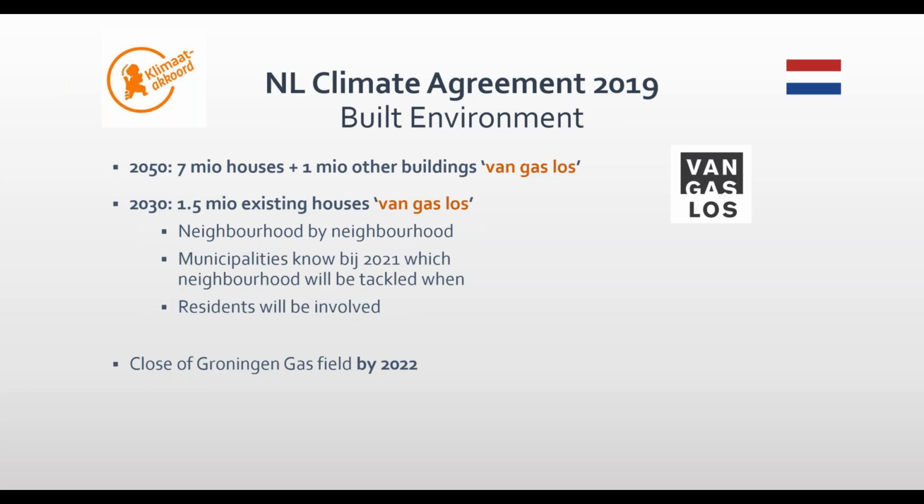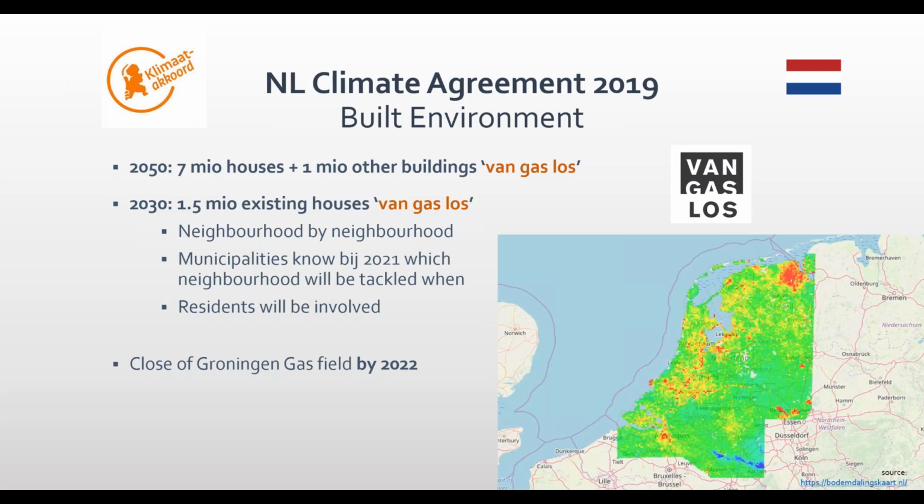One other interesting factor is that we will close down our huge Groningen gas field already by 2022. One more click, please. So you can see in the north of the country, you can see the subsidence because of the gas extraction over the last 50 years. And because of many issues that were caused by that, the political decision has been made to phase out that gas production from the biggest field. And that will turn the Netherlands from a net exporter of gas into a gas importing country.